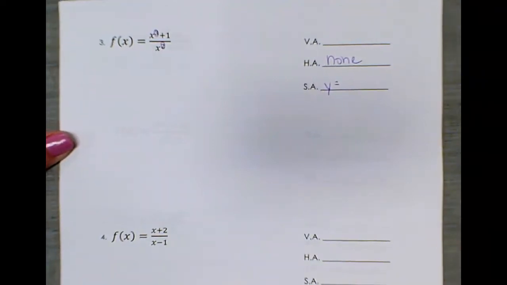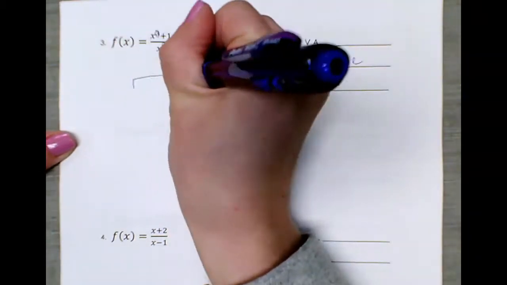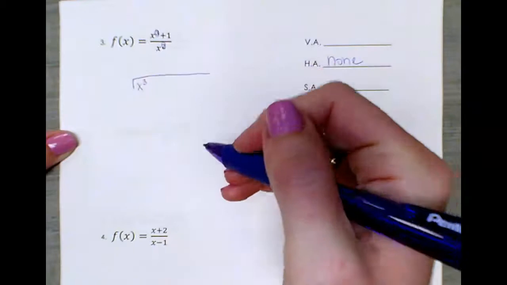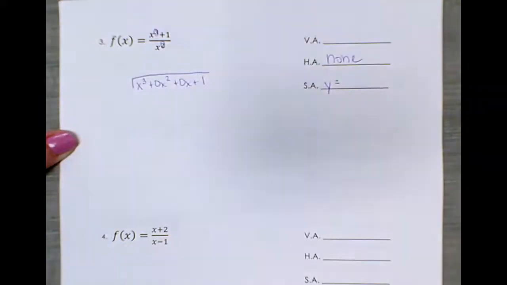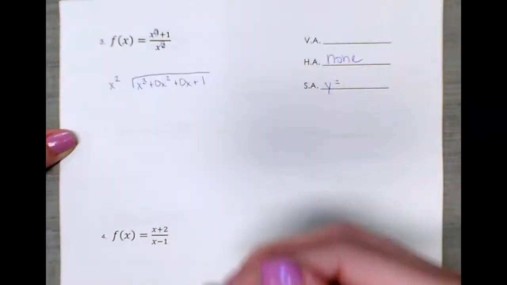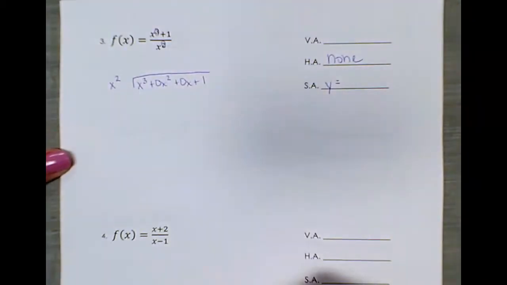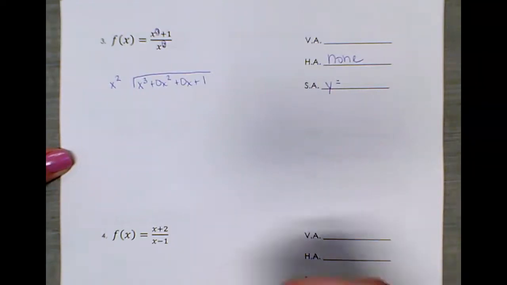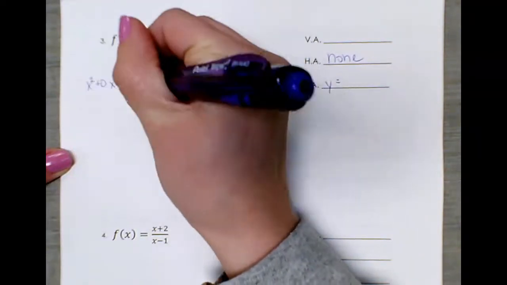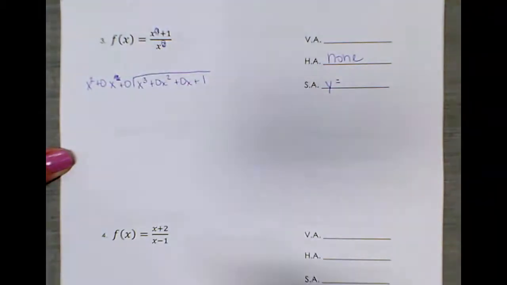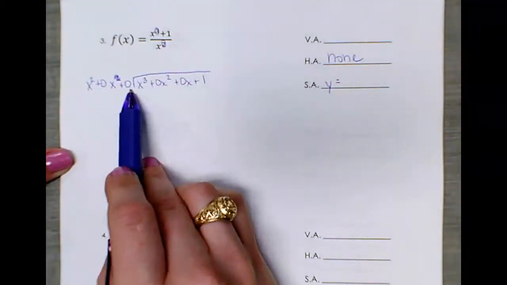So I'm going to set this up for long division, x cubed plus 0x squared plus 0x plus 1. And I'm going to divide this by x squared. Interesting. I could put x squared plus 0. That would be okay. So maybe I'll do that. Maybe I'll have x squared plus 0x plus 0. So maybe I'll start out with my x squared that was here, but then fill in all the 0 terms.